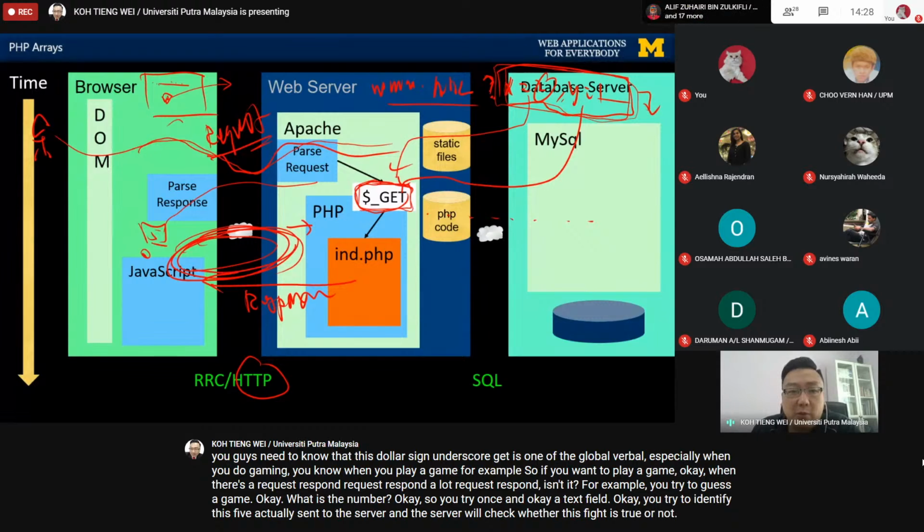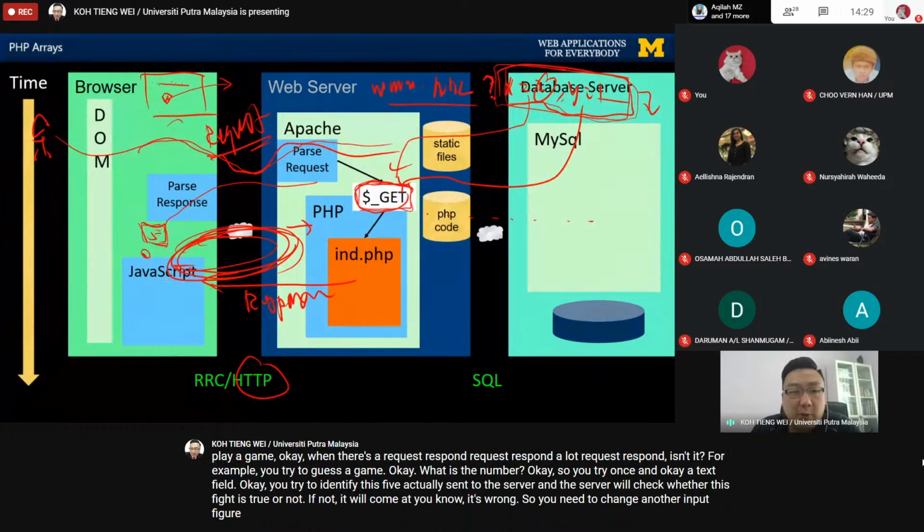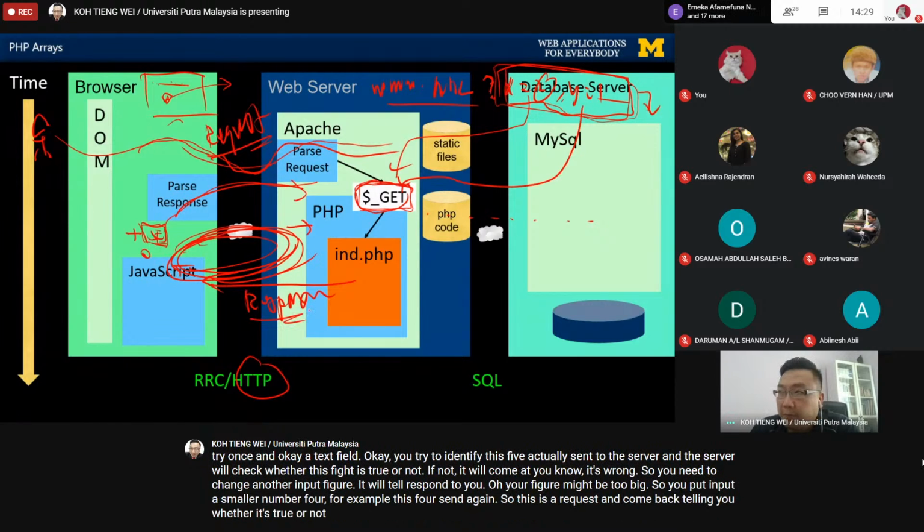If not, it will come back to you, no, it's wrong, so you need to change to another input figure. It will respond, oh, your figure might be too big, so you input a smaller number, 4, for example. This 4 is sent again. So this is a request, and coming back telling you whether it's true or not is a response.